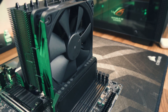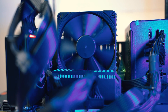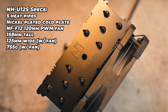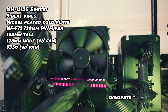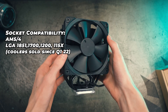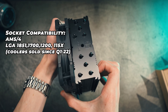Because of its slim design, it doesn't block any DIMM slots, so you can use higher profile memory like this Corsair Dominator Platinum which I have in my test bench. Five copper heat pipes are present meeting at the nickel-plated cold plate, and these transfer the heat to the array of aluminium fins. The equipped NF-F12 120mm fan will then dissipate the heat into your case — or in my case, pun intended, my room — because my test bench is an open air test bench. It's compatible with all newer consumer CPU sockets like Intel's LGA 1700 and AMD's AM5, and of course there's legacy support for AM4 and LGA 1151 and so on.